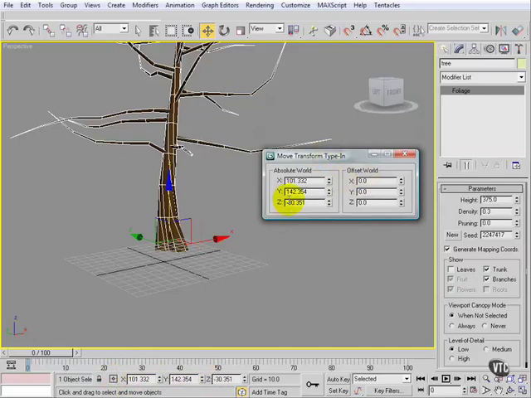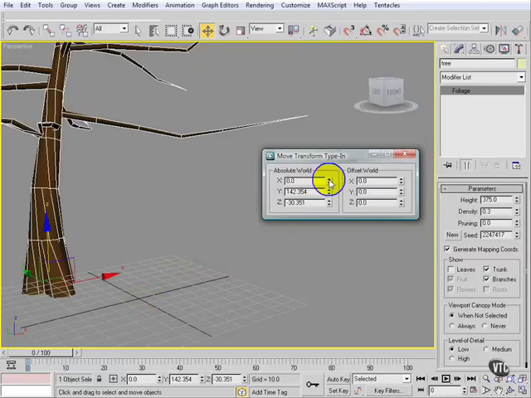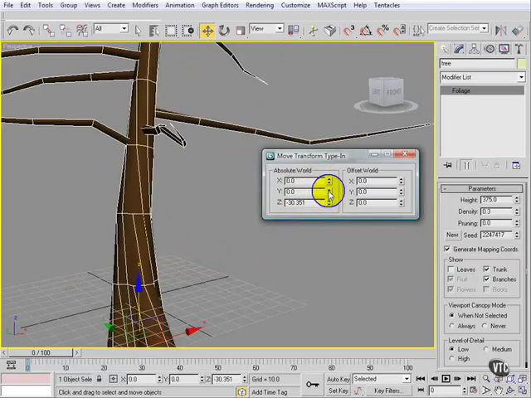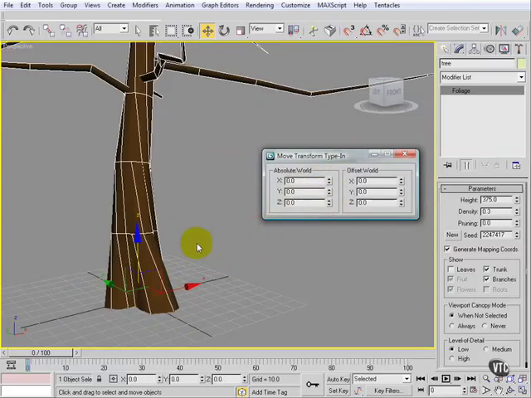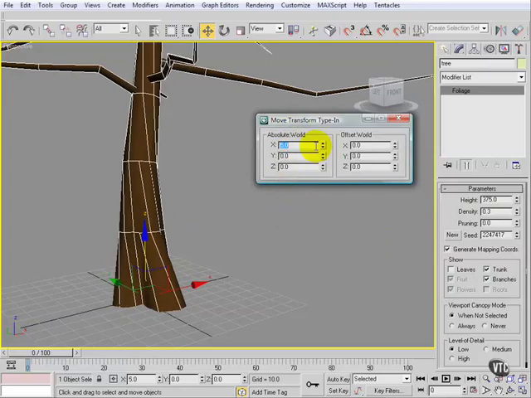Well, right now, if I just take my object and put it back at 0, 0, 0, which is my origin right here, I'll just do this. And this is a little trick in Max. If you right-click on any spinner, it goes to 0. So my object is back at 0, 0, 0 right now. So if I type in 5 units, you can see how the object moved 5 units. If I type in 5 again in the absolute world area, nothing happens.